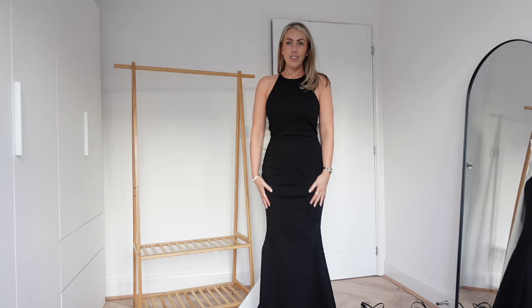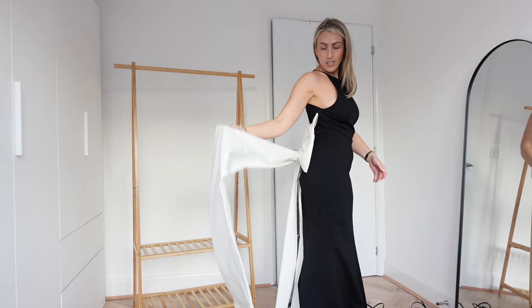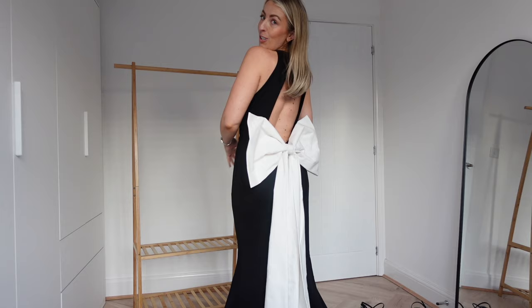So I'm just gonna adjust the camera so you can see it full length. It might be a bit echoey. So this is the dress, absolutely stunning. And then this is the back. At first I was like, is this too extra? This bit is quite long, so I was gonna see if I could get it altered, and never got time. So I think what I'm gonna do is have it down for photos and whatnot. But then I can loop it on my arm like this, which I think looks really classy. I mean, look at the bow. It's so pretty.